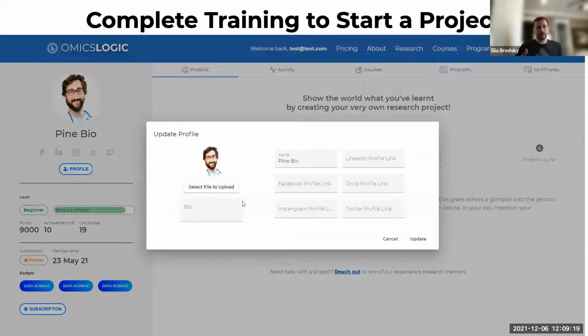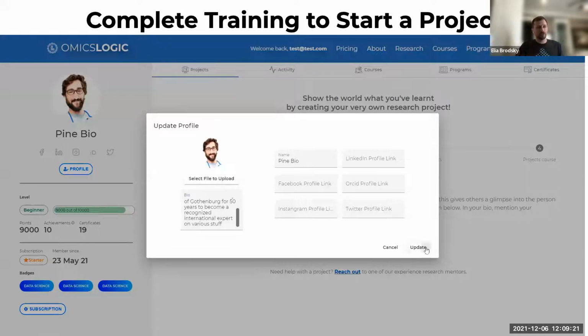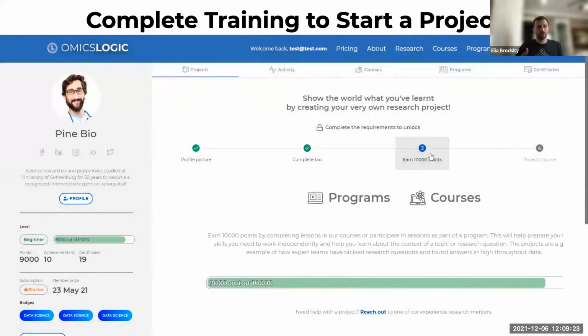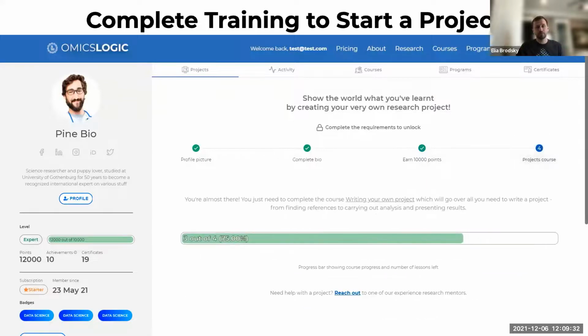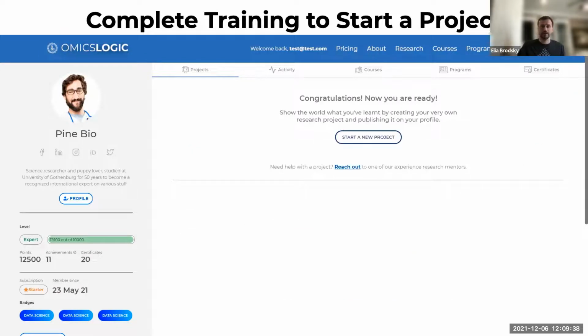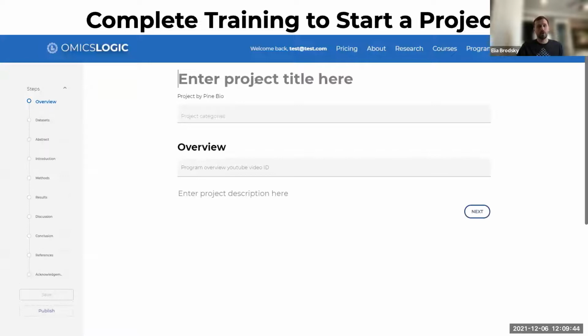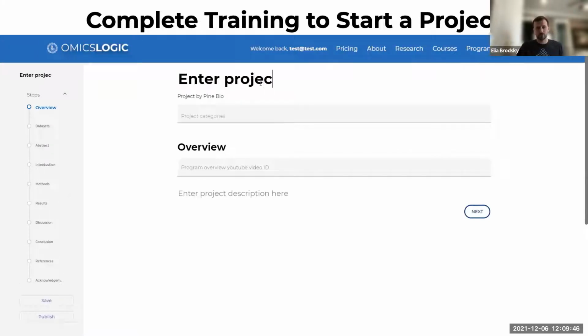So after completing your profile and following the directions, which includes accumulating a certain number of points, 10,000 points, which you get for different kinds of activities, you're able to then submit a project proposal and design a computational biology or a bioinformatics project from identifying a data set to performing your analysis and finally submitting somewhat of a poster presentation or essentially a preparation for an article.